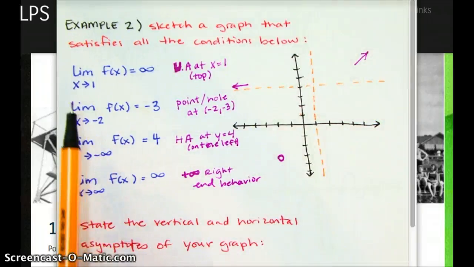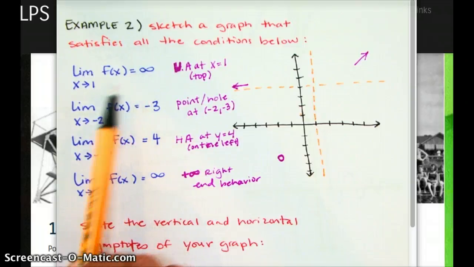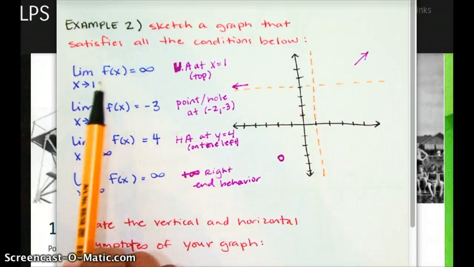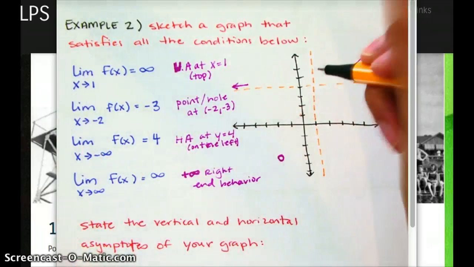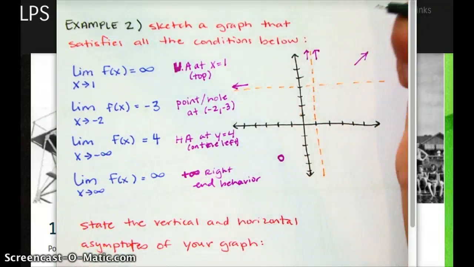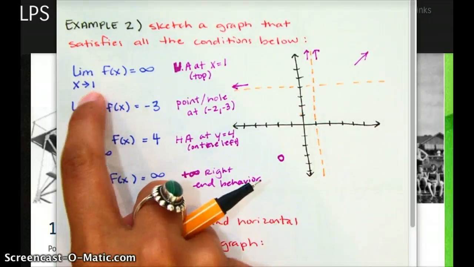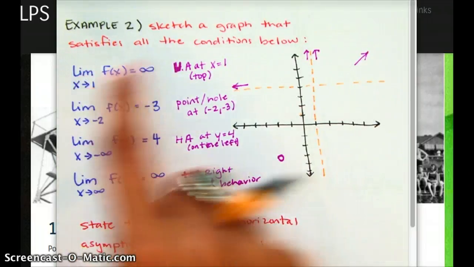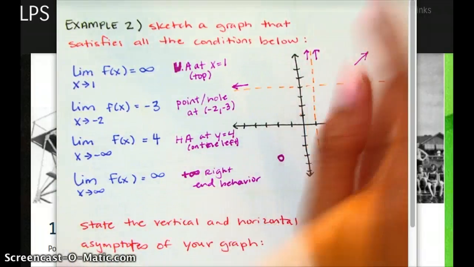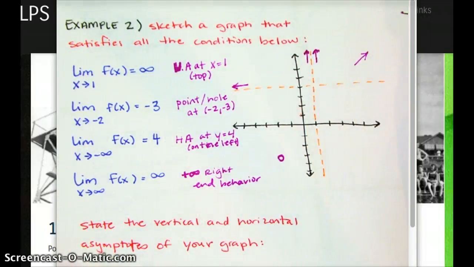When I say that the limit as x approaches 1 of f of x equals infinity, this implies that both the right and the left side limits equal infinity. In other words, it has to have asymptotes on both sides. Otherwise, I would have just written a one-sided limit for the vertical asymptote. Since I wrote a normal limit, you can assume that both sides equal the same, which is why you really have to draw the asymptote here and here. Okay, that should fill in the blanks.